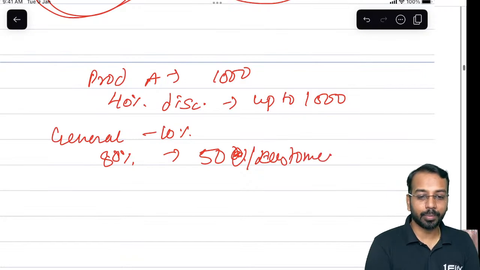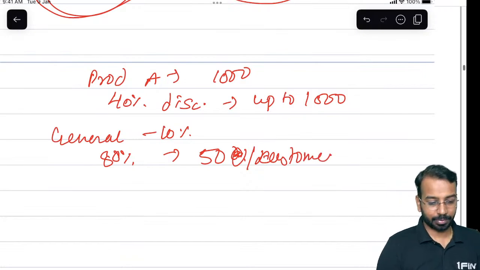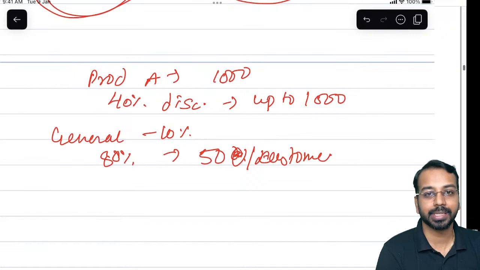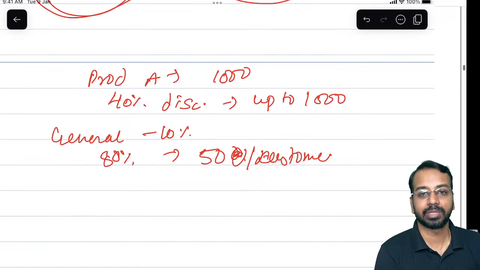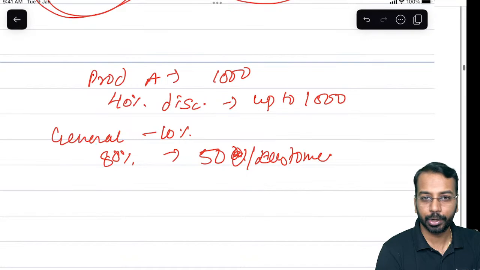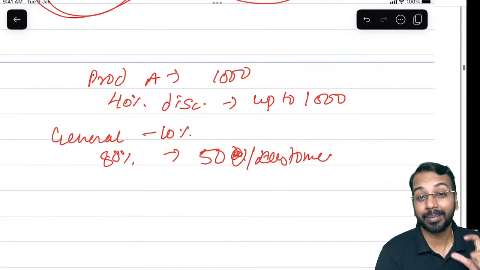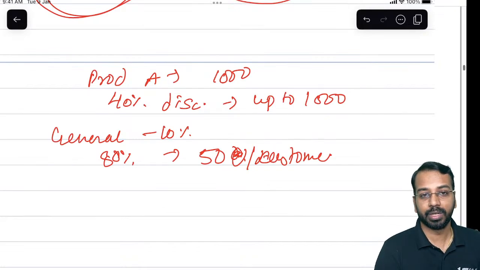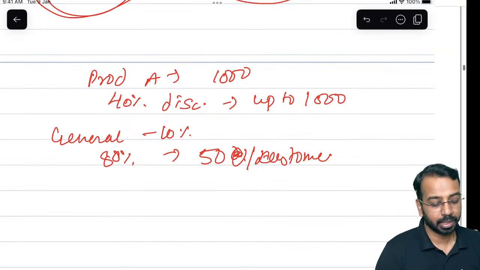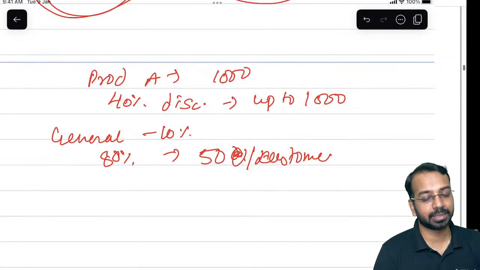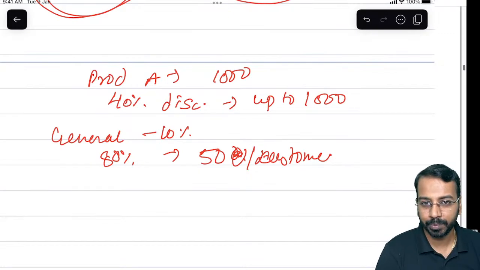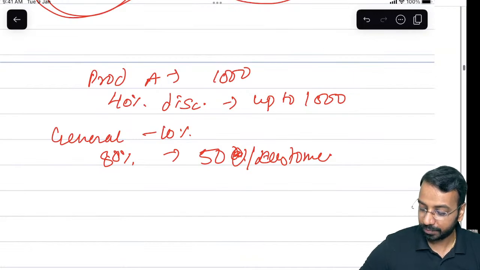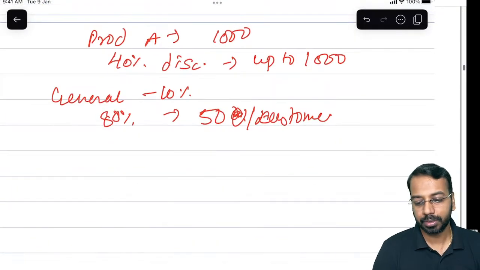For those of you who are not able to pull the specified number of hours, keep small targets on a weekly basis. Take 7, 8, 9 hours per day. Decide tomorrow before going to bed on the previous night: I will complete these many hours or these many chapters the next day. Don't try to make a 3 months plan and then suddenly you are not able to do anything. That will create a lot of burden on you. So take small tasks, 7 days at a time, Monday to Sunday, and on Sunday you can do a review. And please practice daily introspection every day. That will definitely help you improve the time that you are spending on studies.